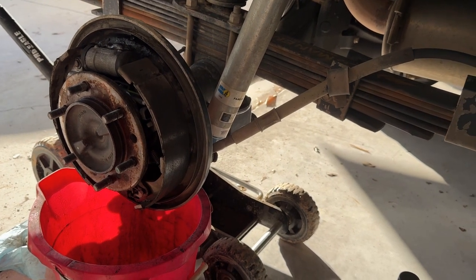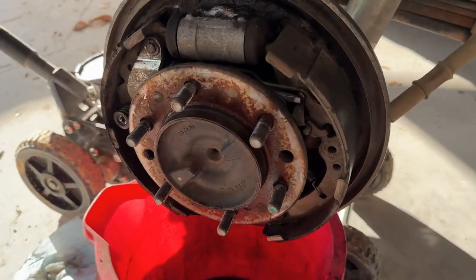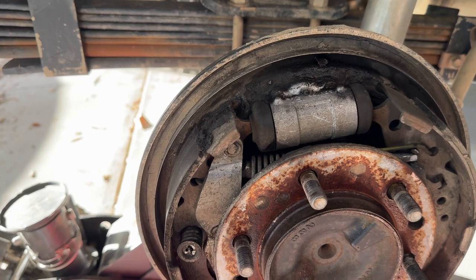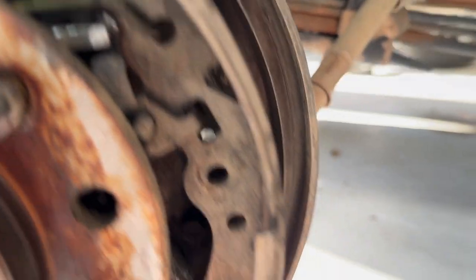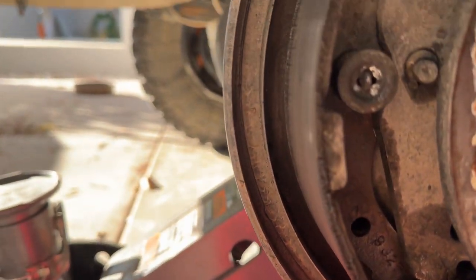Okay, we're in the passenger side now, and got the drum taken off. This side also looked pretty rough. You can see the actual brake pads themselves are pretty worn down. The brake shoes.